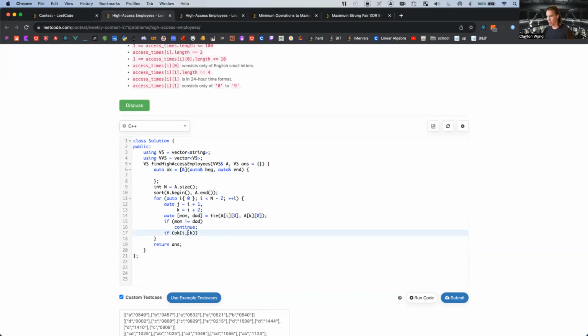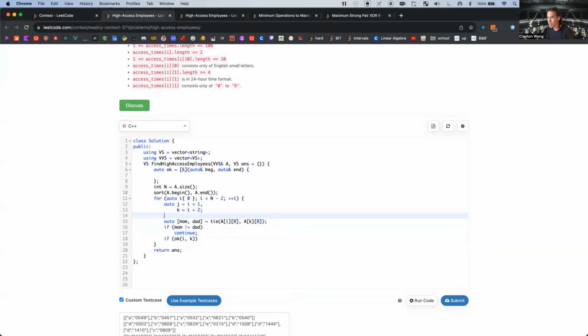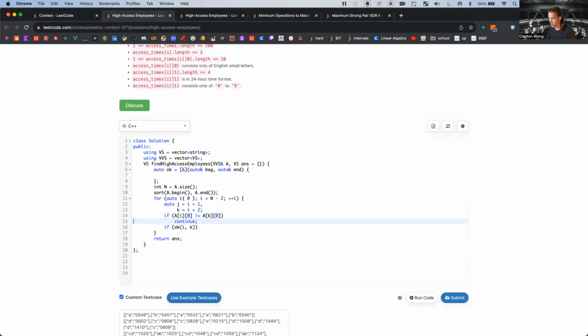Oh, wait. Yeah. Okay. So hold on. I was thinking canon and, we can just do this. If a sub i sub 0 does not equal a sub k sub 0, and just say that's the same person constraint. Right, but we need a comment though, right?